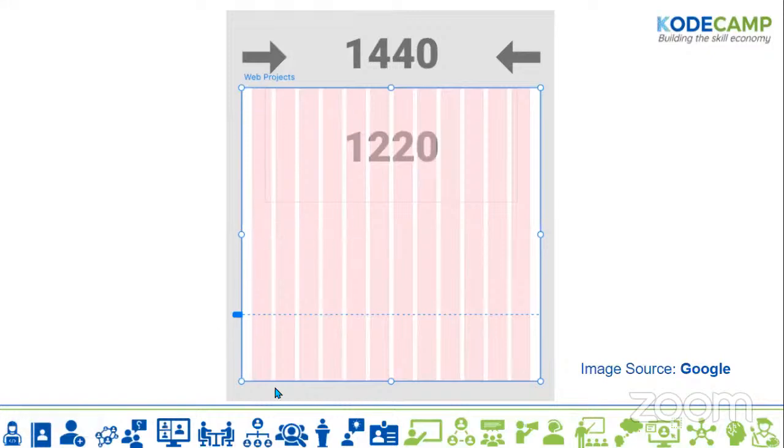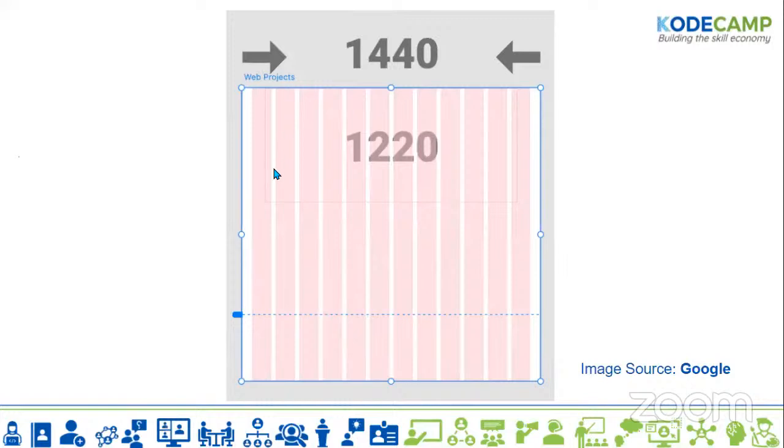These are known as columns: 1, 2, 3, 4, 5, 6, 7, 8, 9, 10, 11, 12. They are known as the columns. So now these are the margin. Let's say we use 100 here. The space between here and here is actually the same. So if you try on your Figma and put 70, you will see that it's going close. So the higher the number, the larger the space.